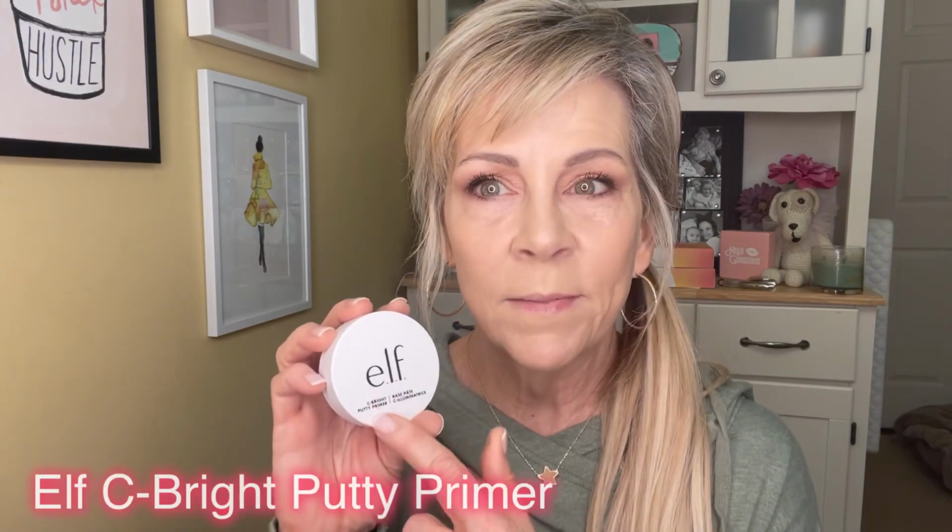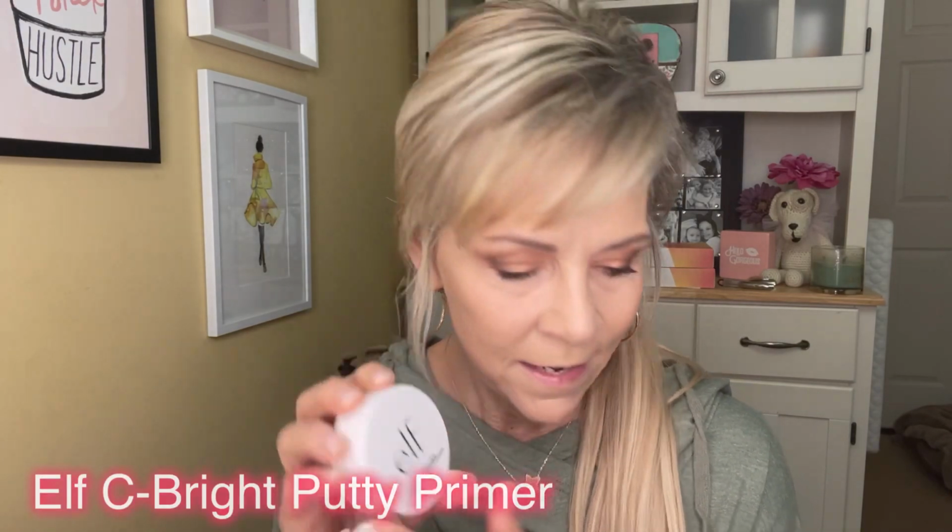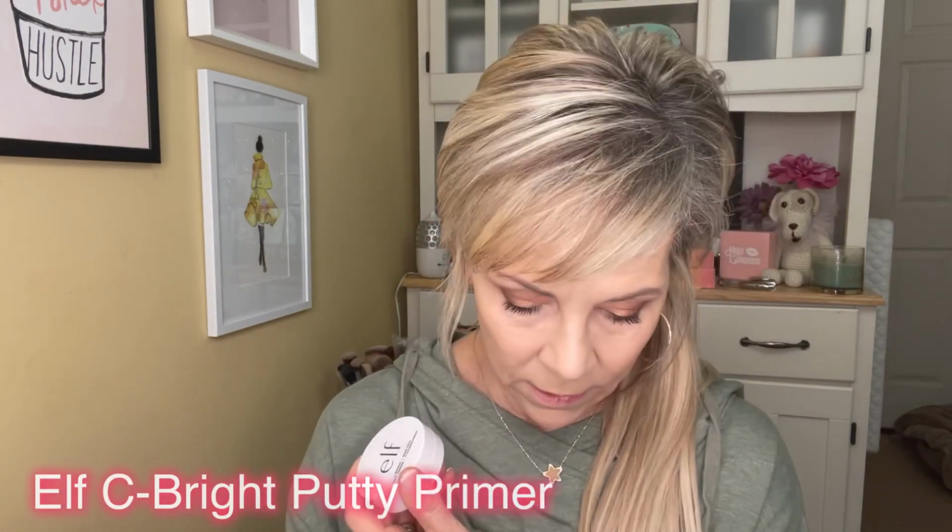Now, before we get started with this, last week I did the under eye brightening under here and setting it. It's such a cool thing that we did with e.l.f. and I used my concealer with it. So when I went back to Walmart, I found this e.l.f. and this has a brightening. It's the C. So the one that we use, it's got a C on there for gonna be bright. But this is the one we used last week.